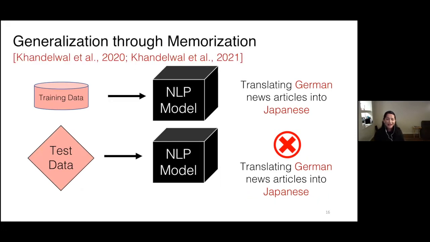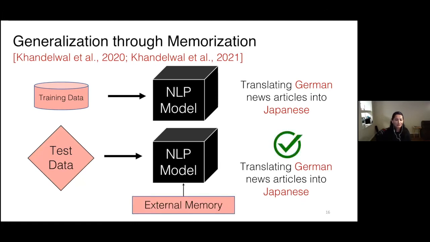In my work, I've proposed generalization through memorization, where we improve the model's generalization by saving examples to an external memory and querying this memory when we're making predictions for test data. At a high level, this idea relies on the intuition that our models are pretty good at being able to identify whether the test input is similar to some example that was seen during training. And so perhaps the prediction here might be the same as for that previously seen example. This method also improves model interpretability, and I'll show you how later in the talk.